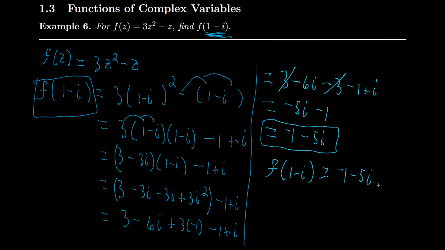Now, think to yourself for a moment. Every time that I plug in a complex number, am I necessarily going to get another complex number out? Always? No. We've seen, for instance, right over here, that it's possible, through some operations, to turn what looks like a complex number, I, into a real number, just by squaring it. So it doesn't always work out that way, it just usually does. But functions of complex variables aren't that difficult. You just plug it in and do whatever it is that you're supposed to do from the rules before in order to work with complex numbers.